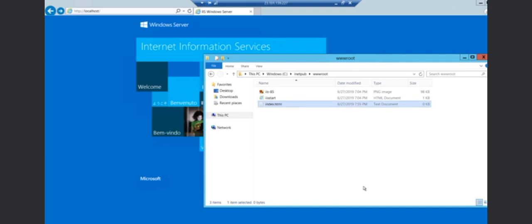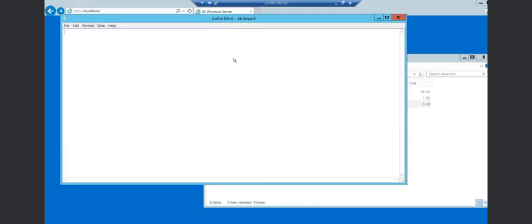Open this index.html, and now you are ready to write your HTML content inside this particular file. Now you can write simple text like this: this is a sample web page. Or if you know HTML or how to write HTML, you can definitely write the HTML content right here.